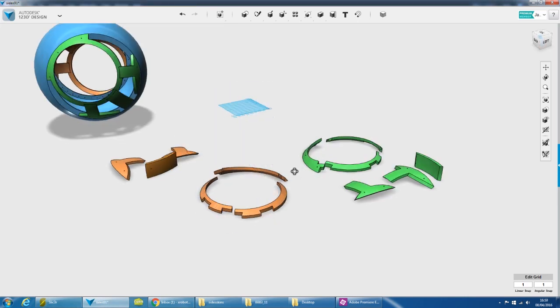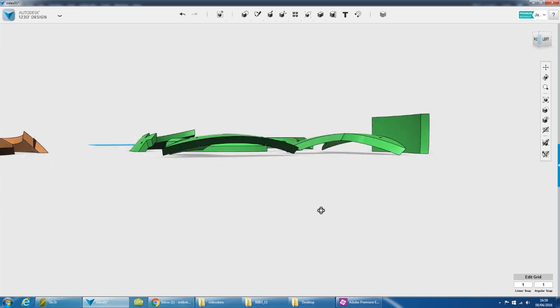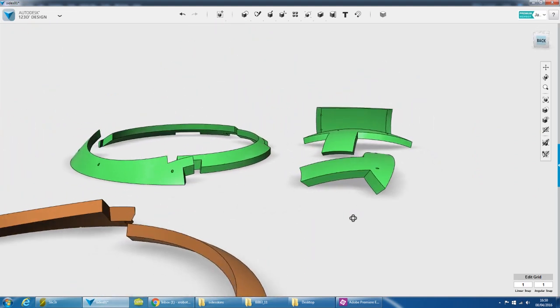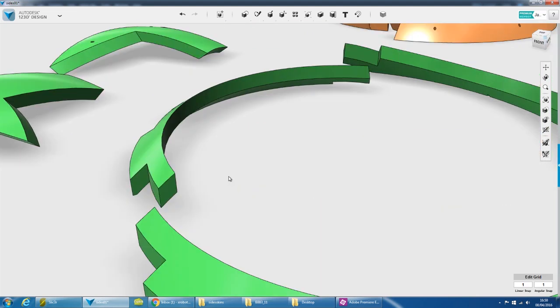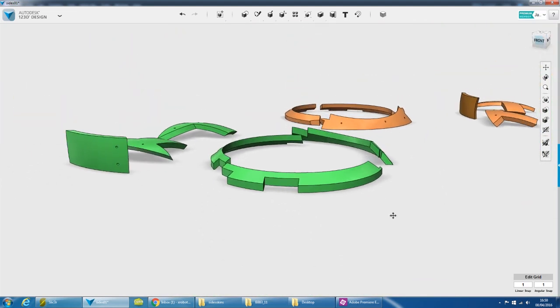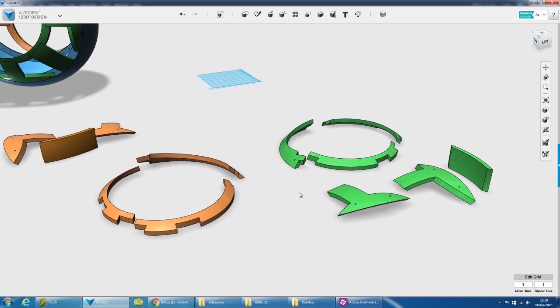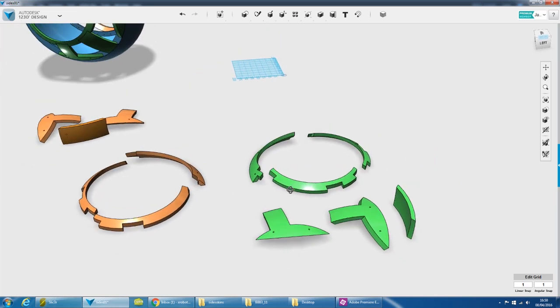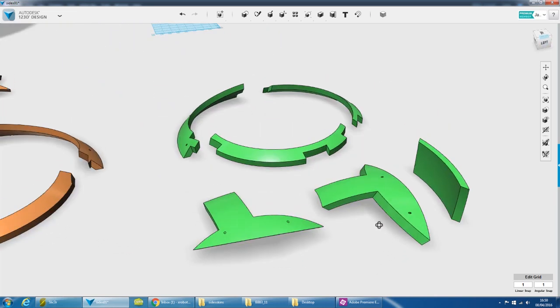I spent some time cutting those up and laying them as flat as I can on the bed. Obviously, all these parts are curved with curved insides. So we're going to have to print all of this on support material, even these pieces. There wasn't really an easy way of cutting that up. I did pretty much the same thing with version two, although these parts are actually bigger in that one because the cheese was smaller in the middle. So hopefully this will be fine. But there's quite a lot of printing there, mainly because of the support material.